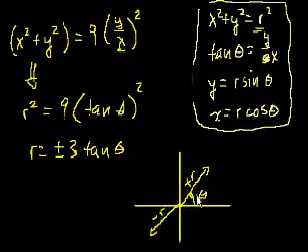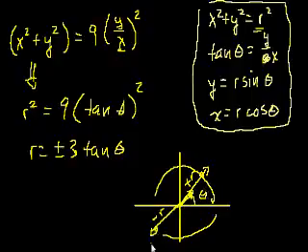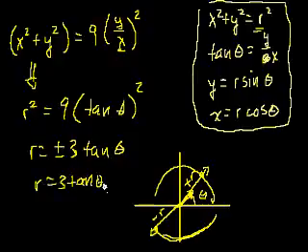So in that previous example, we could say the radius is equal to 2, no matter what. So when your angle is in this direction, your radius is equal to 2. Or you could say the radius is always equal to negative 2. When you're pointed in this direction, the radius is equal to minus 2. It ends up being the same thing either way. And it turns out the same thing for this equation. So you could just say r is equal to 3 tangent of theta. If you're not sure, I guess it doesn't hurt to put the plus or minus there.